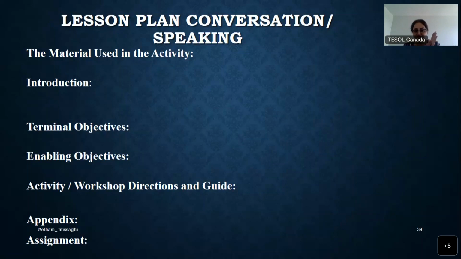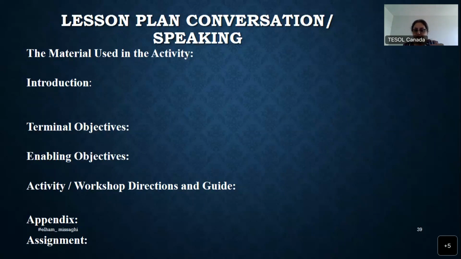You have to attach the new words, and any worksheets you have for the new words. And you have to mention what grammar exactly and how you practice that grammar. You have to mention what pronunciation, what phonological practice you have in the class. You have to mention all in detail, okay? And what the skills are: is it listening, speaking, reading, writing? So in conversation, it's definitely listening and speaking.